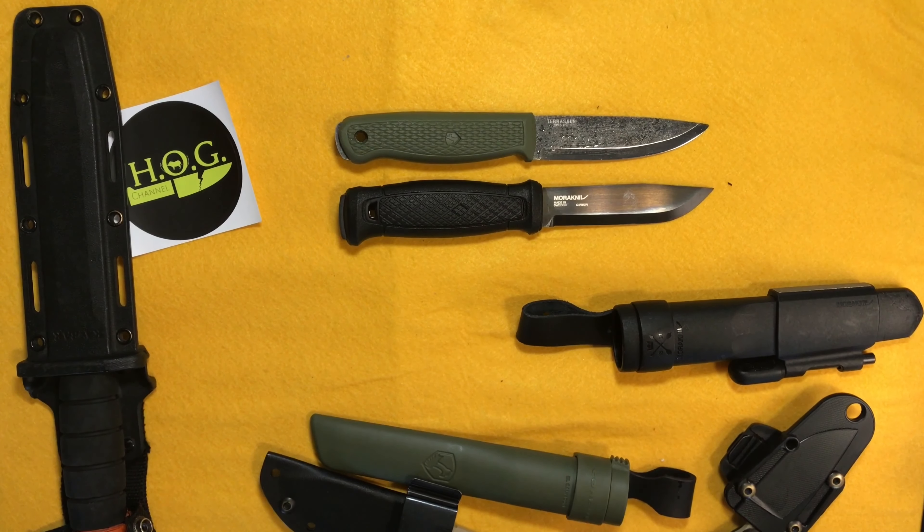I don't think the Mora is technically labeled as 1095, but if it's not, it's essentially the same composition. For length, you're looking at just shy of 9 inches — almost exactly 9 inches for both — with blade length almost identical. Blade length of 4.25 inches with a cutting surface of 4 inches, and I'm looking at the same exact thing for the Pterosaur: same blade length, same blade grind, same blade steel, full tang fixed blades. The sheaths are almost identical — if you get the regular Mora Kydex sheath without the survival kit, you'll have pretty much the same profile, weight, and everything. The Pterosaur sheath has a little more retention.